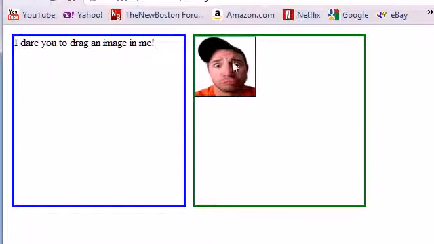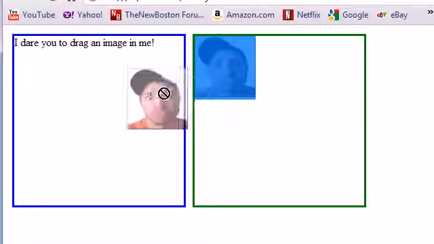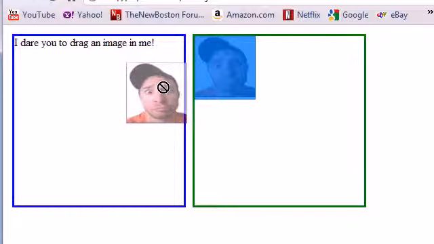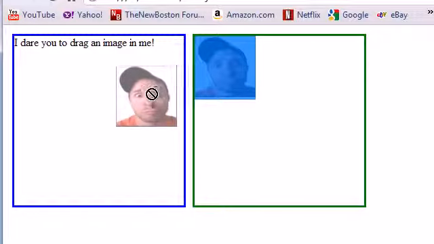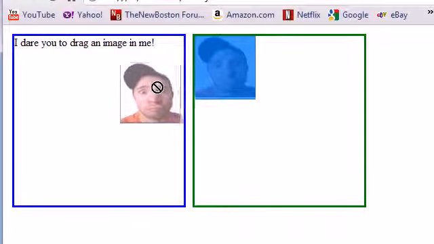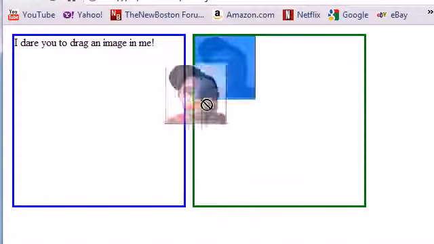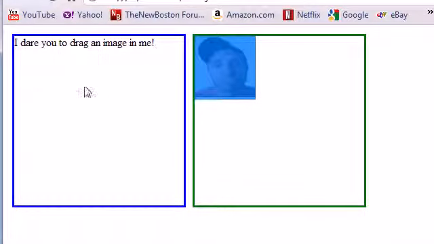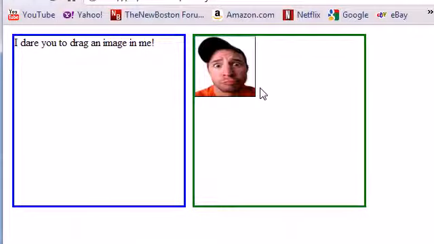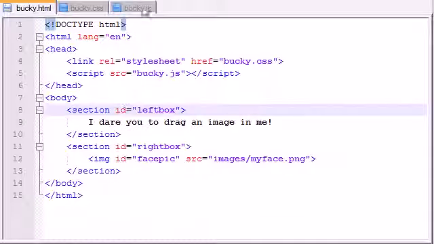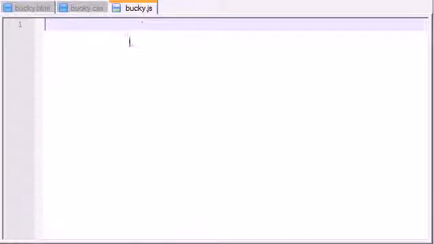But look what happens whenever I drag this. First of all, a little black, it's not an X sign, it's like a railroad crossing sign. It's like, dude, what are you doing? You don't have any functionality for this yet. And likewise, whenever I try to drop it in the blue square, it's like, yeah, you just can't do that. So what we need to do now is we actually need to make this program work. And how we do that is we hop over in JavaScript and we write all the programming for it.